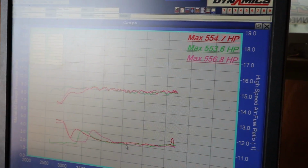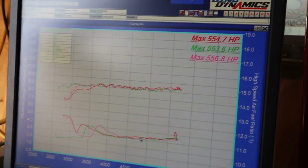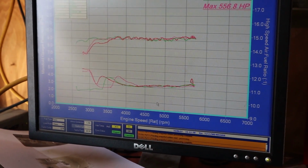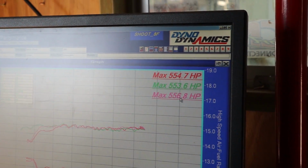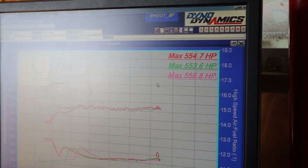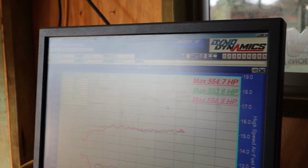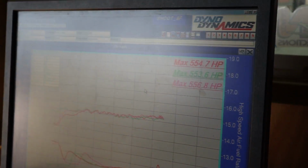Well, it's not that sorted. That was only one adjustment to the fuel table. Yeah, Rich is going to do some more cleaning up tomorrow. There's still plenty to clean up there. So we're pretty certain it's going to go over 560 on 98. And that's with no timing too. I've pulled timing out till we sort the fuel. I'm impressed, actually. It's savage.